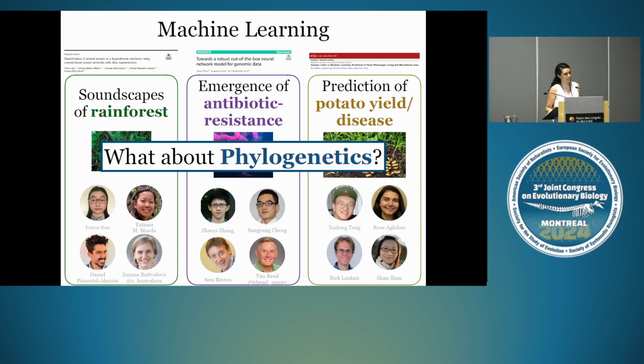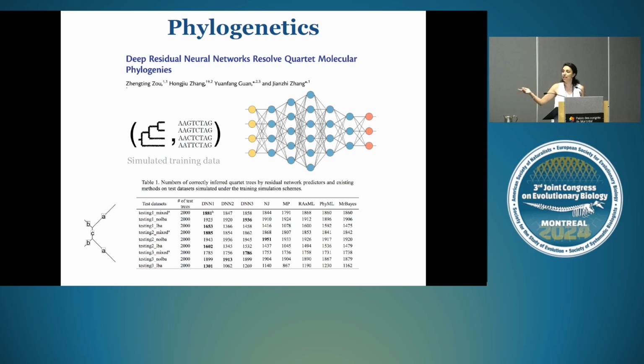But what about phylogenetics, right? How do we do deep learning within phylogenetics? There was this really interesting paper in 2019 where they were trying to estimate a quartet, which is a tree with 4 taxa, from sequences. In this paper, they train a neural network model where you input 4 sequences, and it chooses which quartet they are coming from. When there are only 4 species, there are only 3 possible quartets. It is, again, a classification task. So we're choosing a label between 3 labels. Okay, and we're training this model.